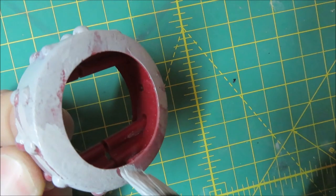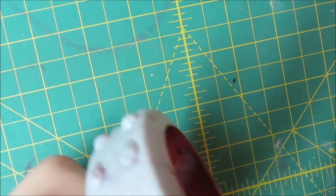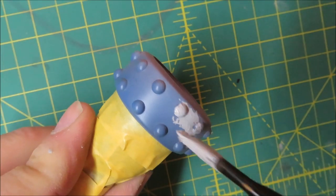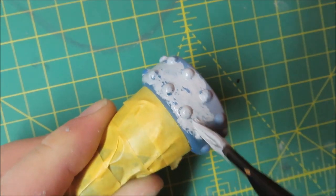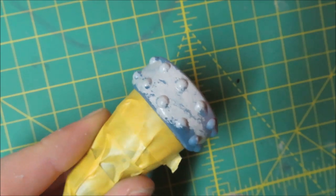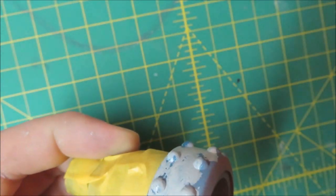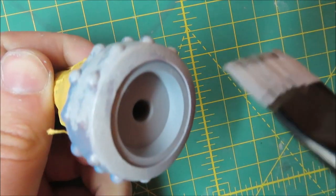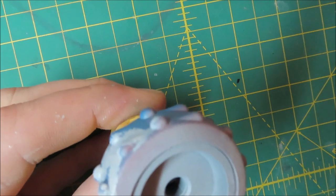Alright. It's thick enough, you don't have to worry about it flowing into this masked area. You have plenty of control over this. Try not to get this area, because I'm going to paint this a separate color. Just focus on the red.